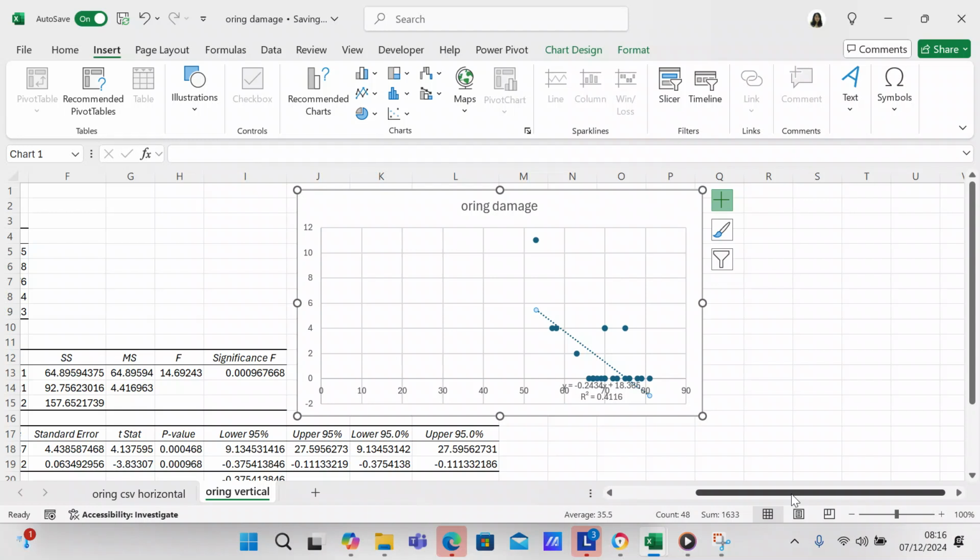Basically, these O-rings were made out of plastic, and at low temperatures, the plastic would harden, so the O-rings were not able to work. And the manufacturers had actually recommended that the space shuttle not be launched in low temperatures. That's why at 55 degrees you had 11 O-rings damaged, but at like 80 degrees you had 0 O-rings damaged.